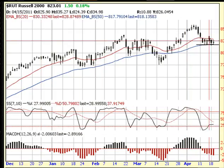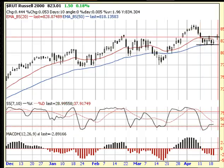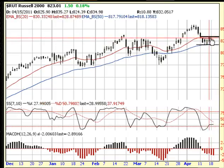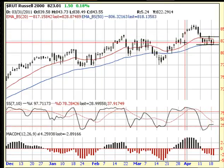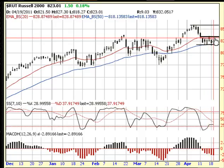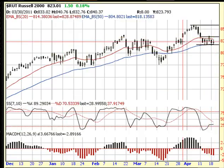Now if you want to do a really micro, super x-ray into this, you could say that the rut is in a little type of consolidation range right here, and if it moves above this range, you can even say above the high of this candlestick on the 15th of this month. The high was 835, so move above there, the rut will be moving back up and retesting its highs around 858, 860-ish.